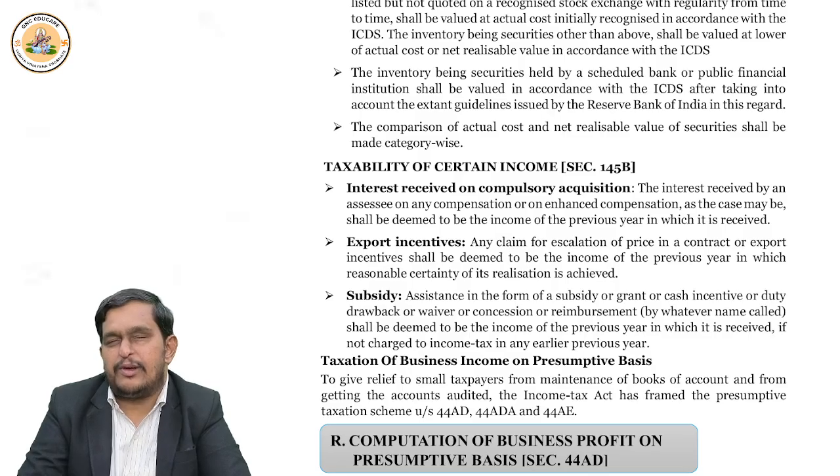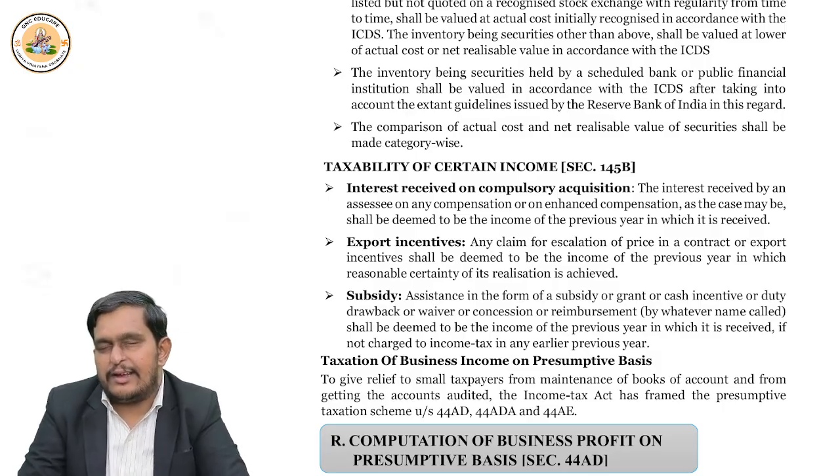Generally, if you get a subsidy relating to fixed assets, then it would be reduced from the cost. Okay, but other subsidies which are nowhere connected with fixed assets will be treated as income, but only when you receive it. So subsidy is treated as income, right? If it is not in relation to fixed assets, it will be treated as income in the year of receipt. So like this, you should understand the entire concept which I tried to explain.